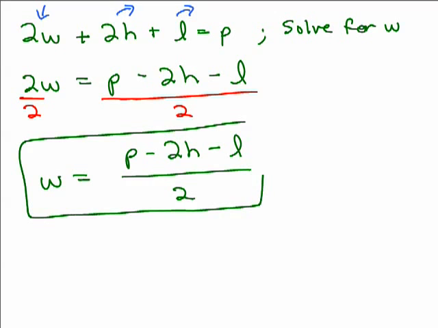Now, some people might write this differently by dividing each term by 2, so it would also be correct, but just not all written as one fraction. If you wrote P over 2 minus, now if you had 2H over 2, the 2's would cancel, so that would just be an H, right? And the minus, you would have L over 2. That's also a legitimate way to write the answer. You have to decide which looks in simplest form. I think the one I've put a box around, but they're both really correct.